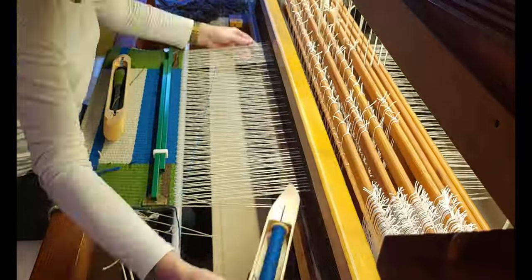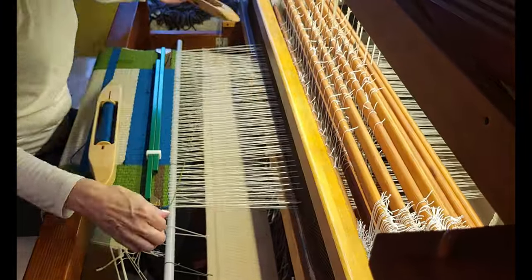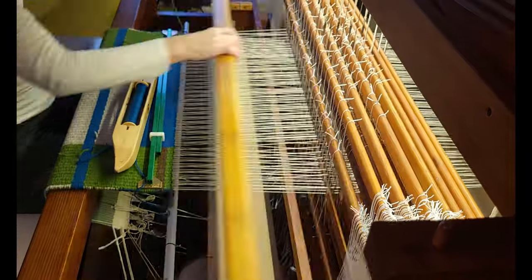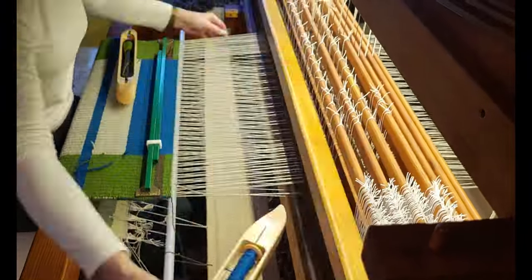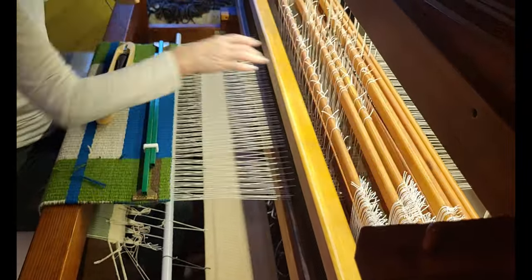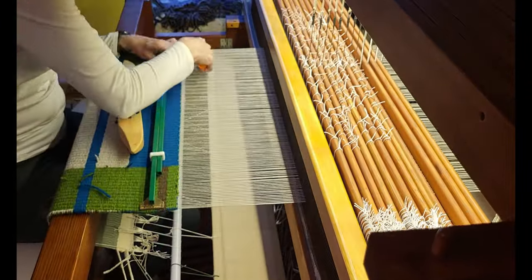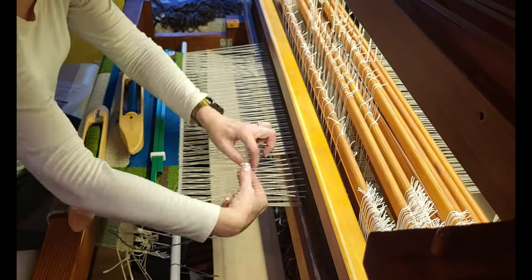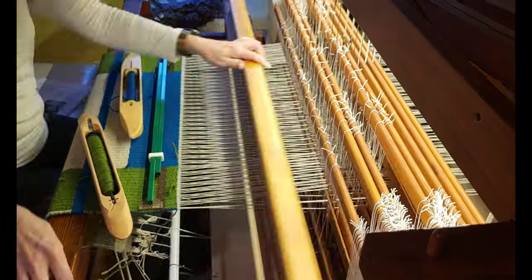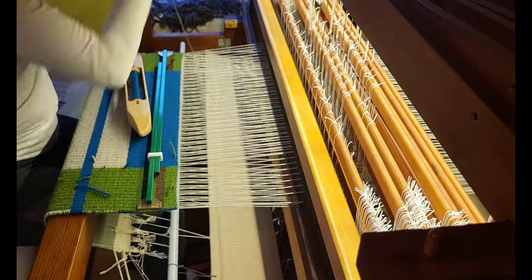I thought I would show you the sped up version of me finishing up the weave on my Taqueté rug. Thank you to one of my viewers for telling me how to pronounce that word. I appreciate that. So go ahead and enjoy the music and watch the weaving. And there is some instruction towards the end of the video.